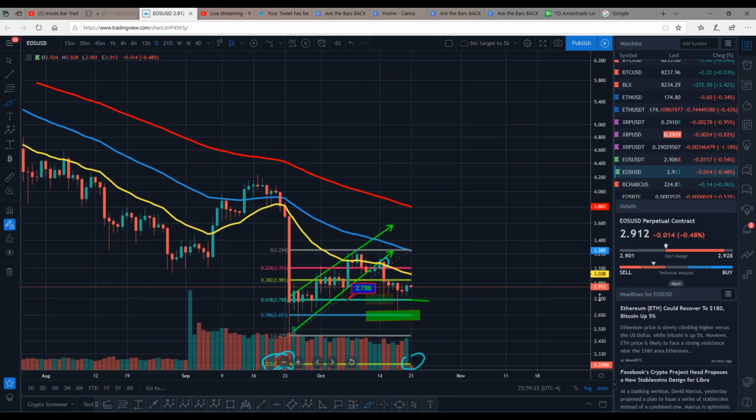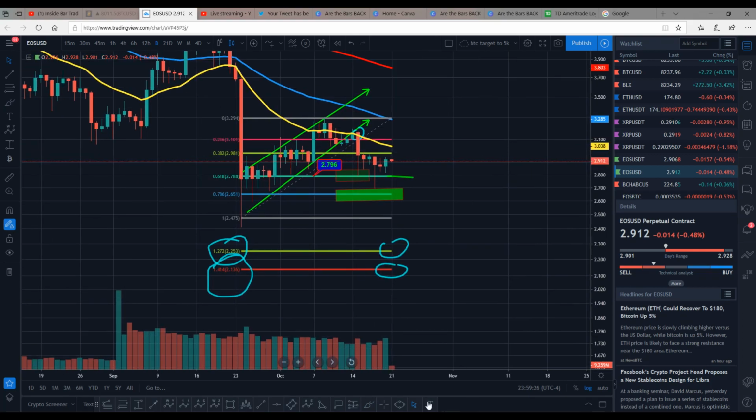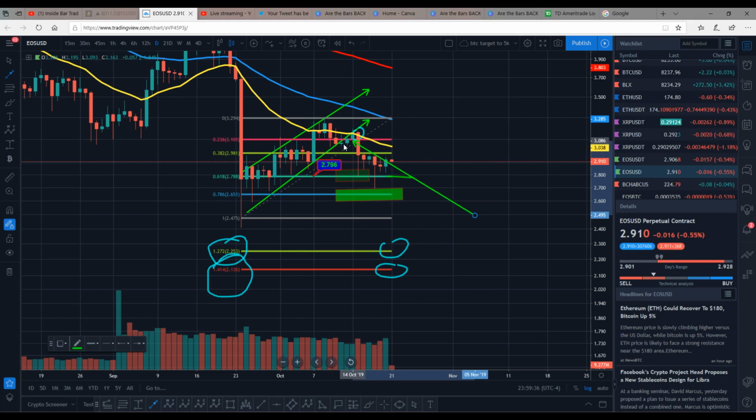Let's take a look at the setup we got from our premium member. We said EOS was right around $3. We shorted EOS, guys, at $3 exactly. As soon as we broke this trend line, a five-wave structure dropped down to 236, which wasn't sustainable. We looked for a 0.618. You can see the target was 2.74. We dropped exactly down to 2.6, even 2.67, right? So you can see first target hit, second target hit, and now we're looking for the bigger target.